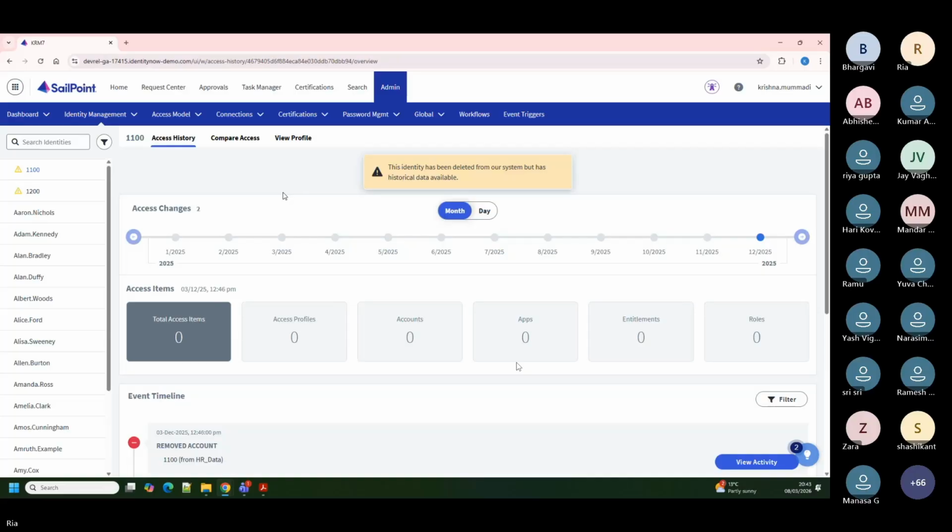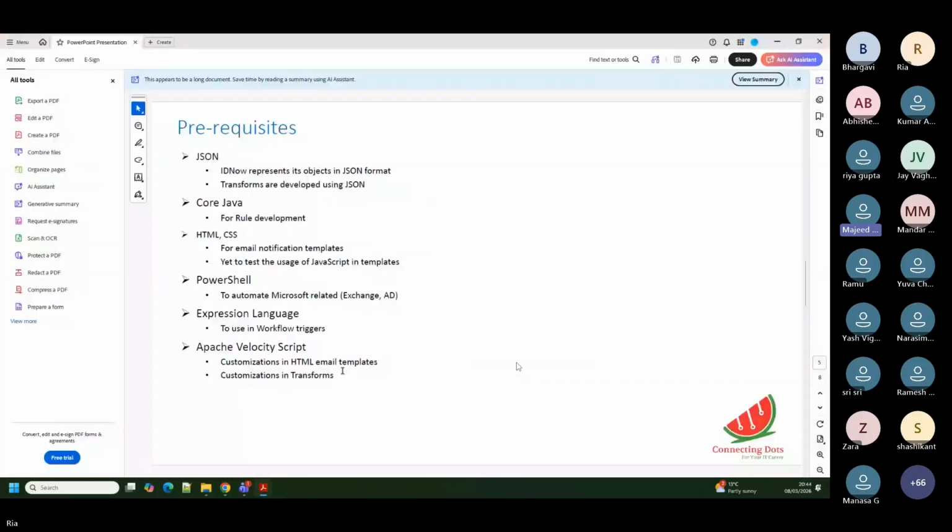Hi, Krish. I had a question on the connectors. So we have the JDBC connector as well, right? So I understand there is a lot of JSON and for IIQ there will be JavaScript and all as well, which we probably can use for on-prem or ISC as well. So before even going to integrate the authoritative sources, do we need to integrate the JDBC in order to support these configurations at all?